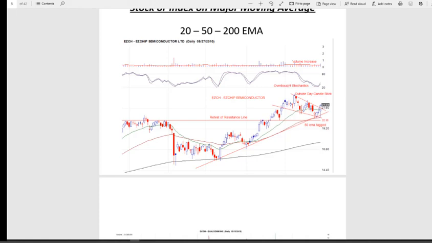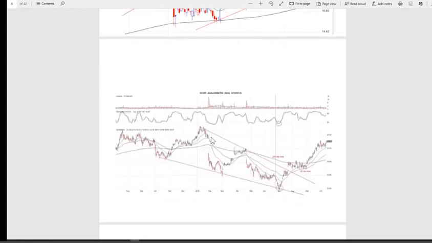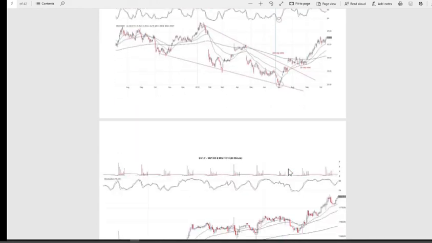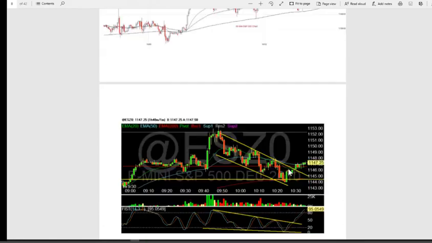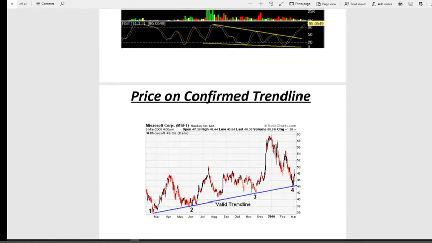Here's another great example of that wedge pattern coming down to the 200 period moving average. We just talked about that. We just had a trade-off, showed you the trade-off, that same thing on a 1-minute time frame. So that's how important those are. These wedge patterns, as you can see, are just textbook. So once you're able to effectively identify those, you want to be able to have this.